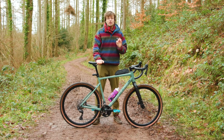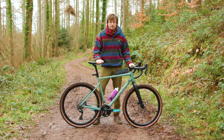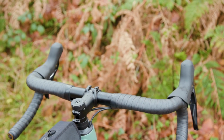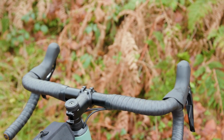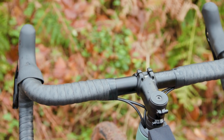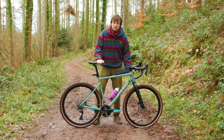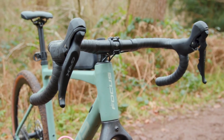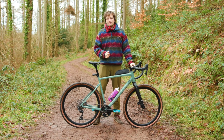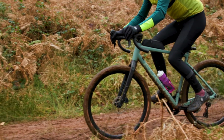I have to acknowledge that personal preference plays a big part here, but the bars are also a highlight of the build. I really like the overall shape. They're wide without being excessively so. There's enough reach on the ramps that I get useful hand positions on the hoods as well as a bit further back. I like the subtly flattened tops. There's enough room down in the drops to actually use them. And perhaps most importantly, there's not an excessive amount of flare. These present a really nice middle ground where they give you a bit more control off-road, but they're also not totally hateful to use on the road.